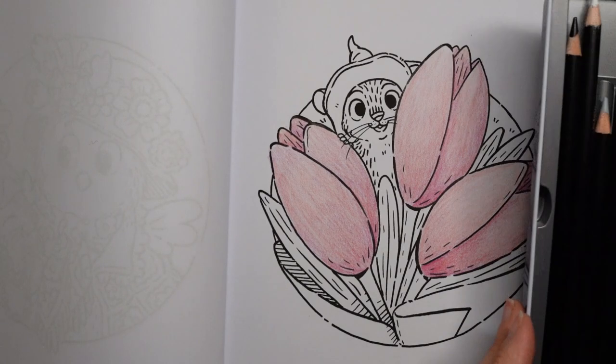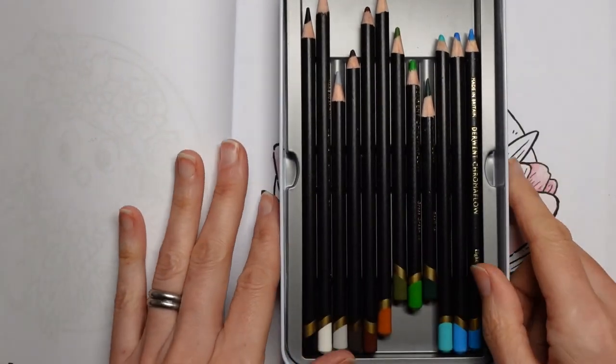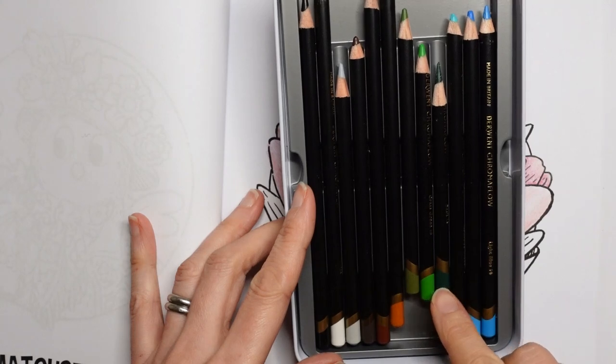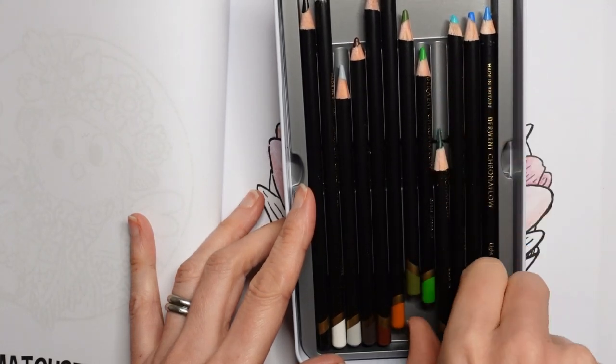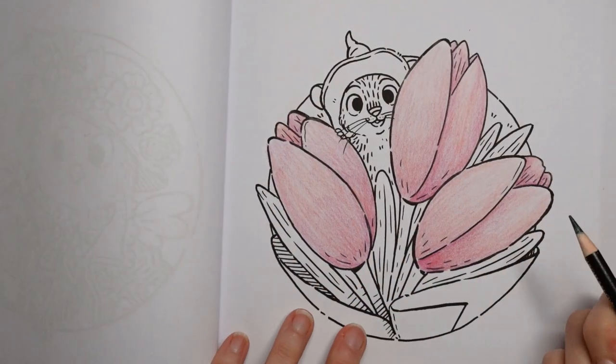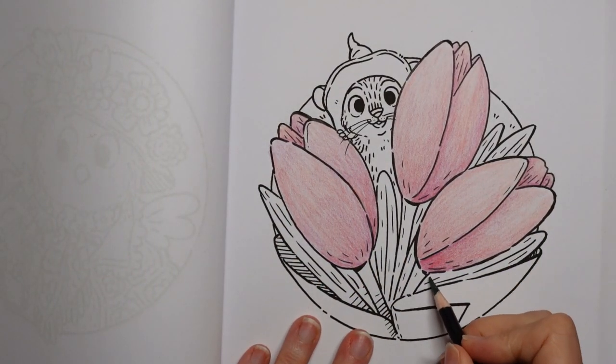I have got three greens. Gosh, it's quite dark, you can't really see. Got an olive green, a mid green and a dark green. I'm going to use the dark basil and the grass green. I don't think the olive green is quite going to work, so I'm going to use this at the bottom. So here's our first stem.